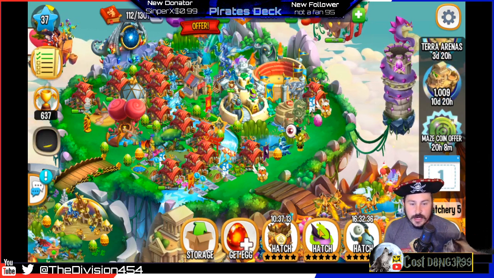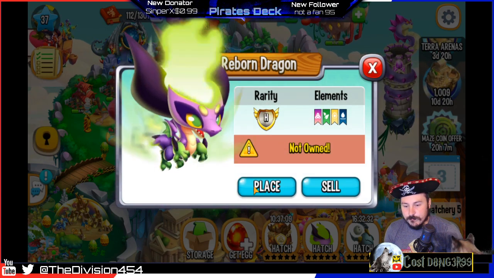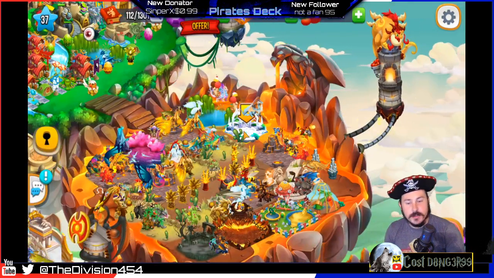Anyways, let's go ahead and hatch it. I've been saving up food. I got 1.8 million food to give it. So, yeah, I'm not sure what to name this dragon.